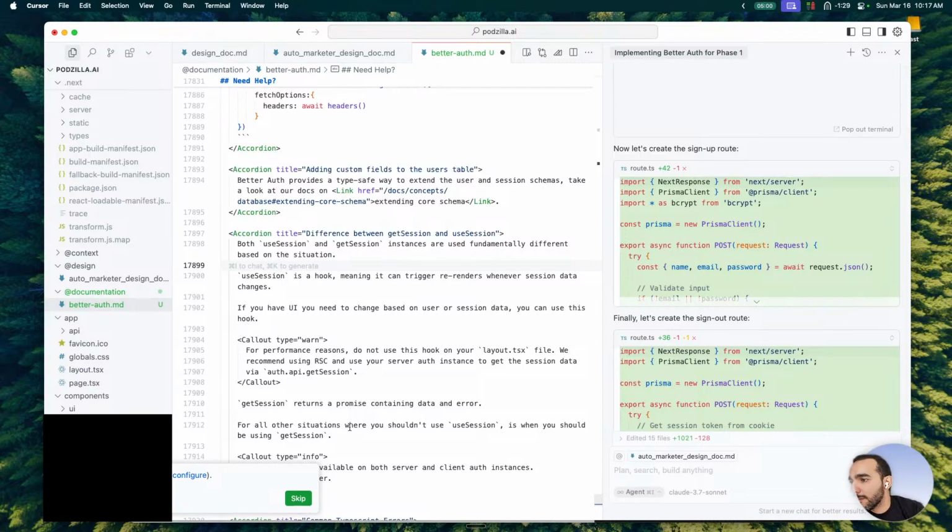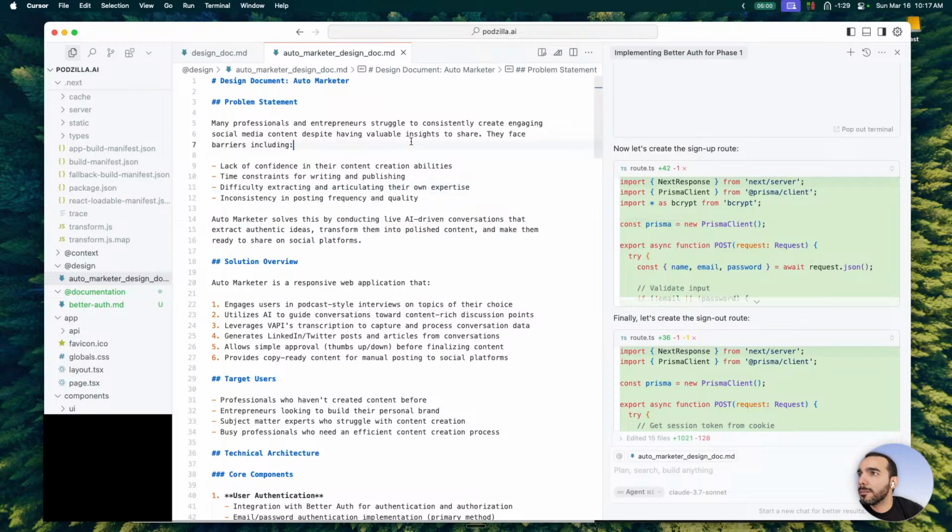Can't even save the file without it taking half an hour.